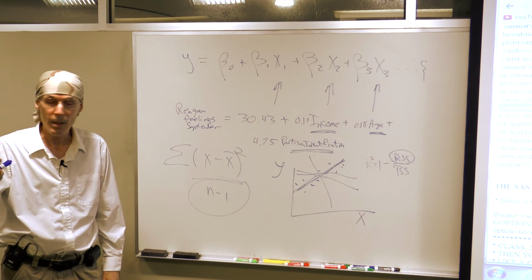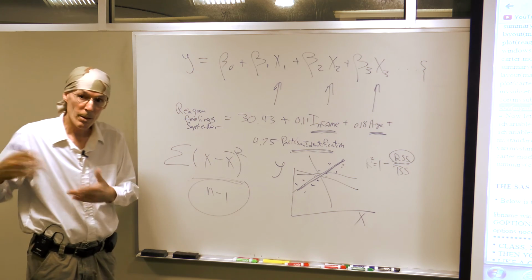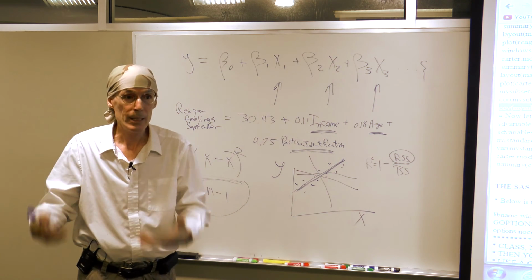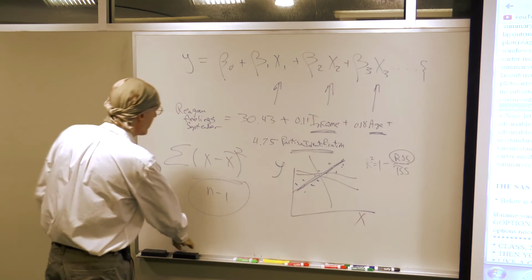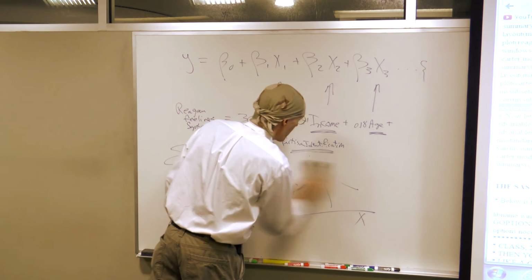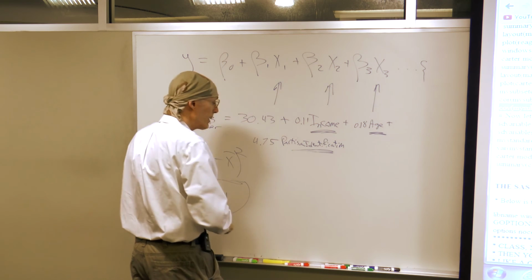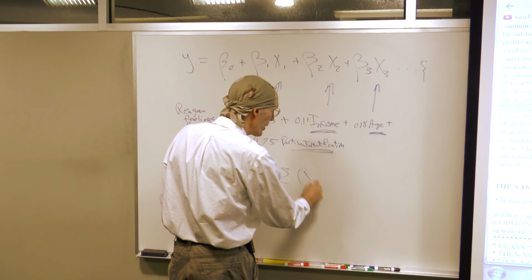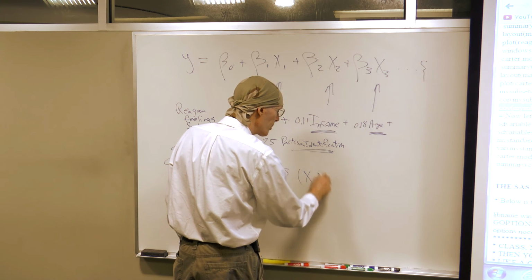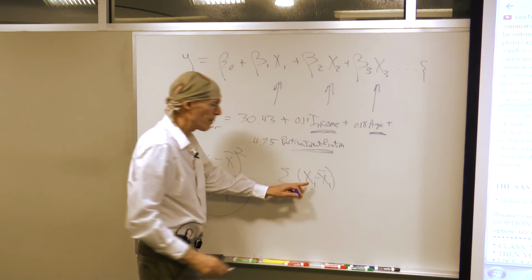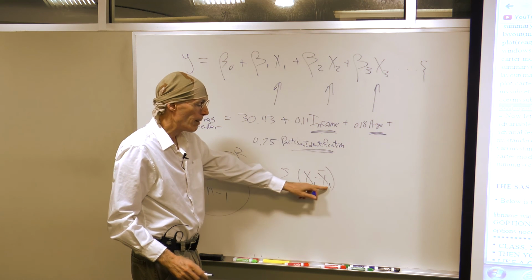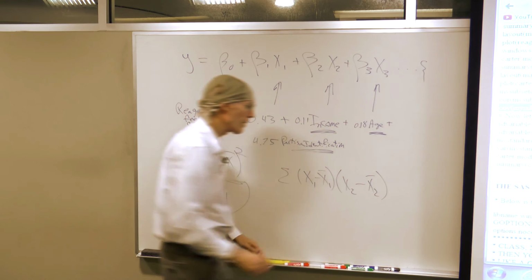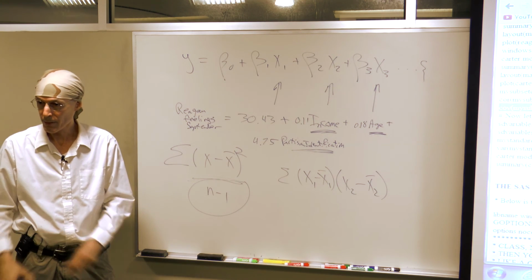Covariance is where you're looking at, as one variable gets higher around its mean, what's happening with another variable around its mean. So the concept of covariance is summing up not the same deviation squared, but you're getting two variables. So I'm going to go x1 minus x bar 1, that means x1 minus its mean times x2 minus its mean. That's what we're talking about with covariance.